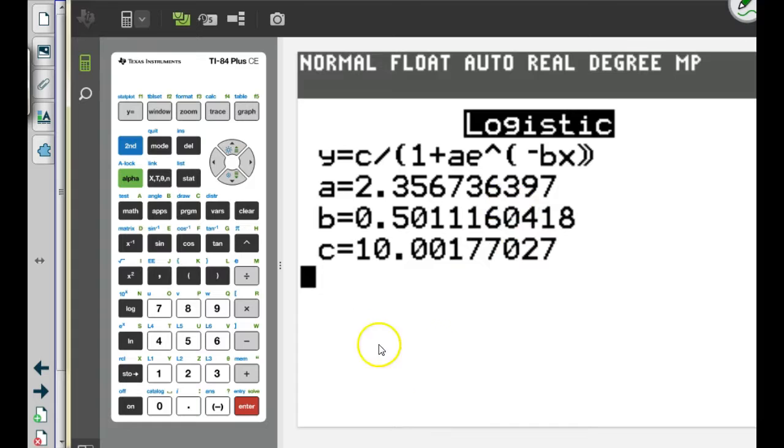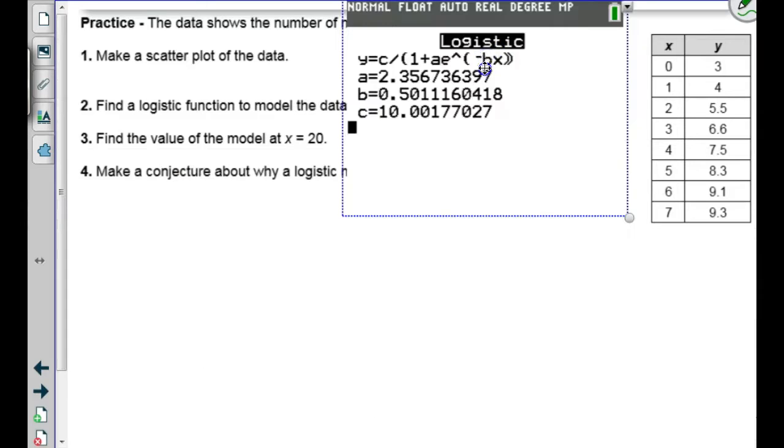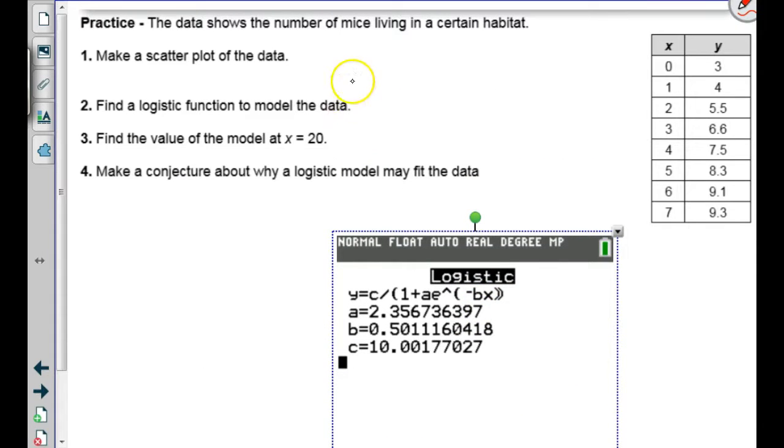Okay. It also, notice, does not come up with an R value. All right. This is a mess, guys. Do you see how we have to type to write this down? What does it say? It says y equals C. What is our C value? Yeah, roughly 10. Let's just be lazy and put 10 over, and then it says parenthesis 1 plus A. What is our A value? Okay, I'm just going to round to like 3.6 here.